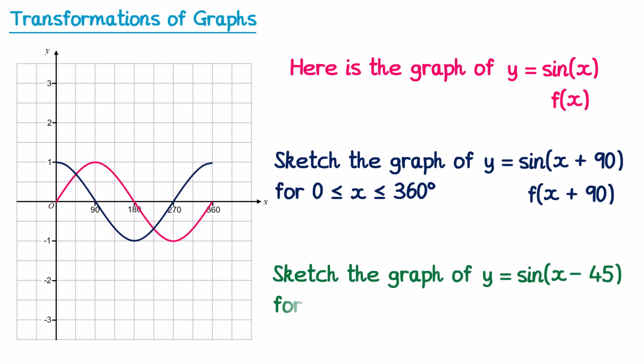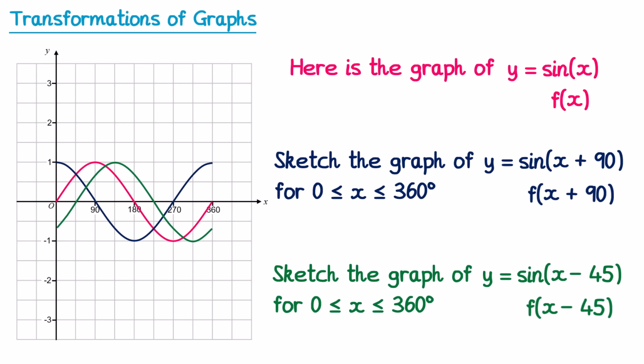What about if we did the graph of y equals sine of x minus 45? In this one, we've also changed the input, but we've subtracted a number. So this is f of x minus 45. When we subtract a number inside the input of the function, we're going to move the function right. So we need to go right 45 degrees. So if we now mark on all of the points of the original function, and we're going to move those right 45 degrees, 45 is half of 90, so we need to go to the right 1 square for each of these. Now you can see the final point goes beyond 360, so we don't need that one. And if we connect up these points with a nice wave shape, we end up with this graph here. So this is the graph of y equals sine of x minus 45.